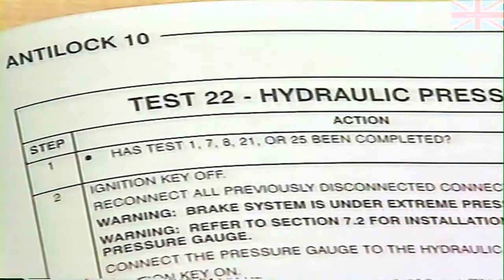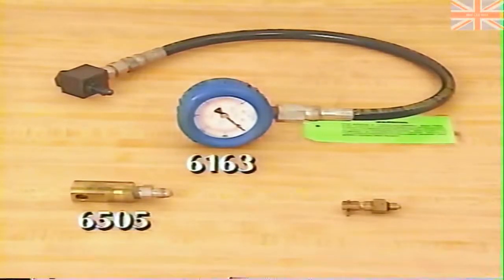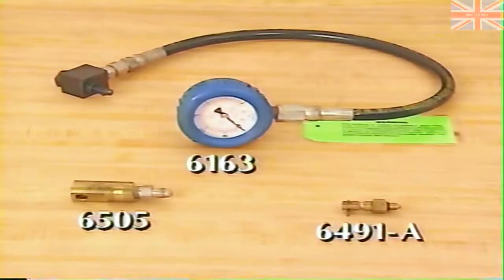Step 1 in the procedure asks if test 1, 7, 8, 21, or 25 has been performed. Of course, we have performed both tests 1 and 7. So, we can go to step 2, where we are instructed to connect the pressure gauge to the hydraulic assembly. The pressure gauge used for Chrysler, Plymouth, and Dodge vehicles is special tool number 6163, along with adapters 6505 and 6491A.